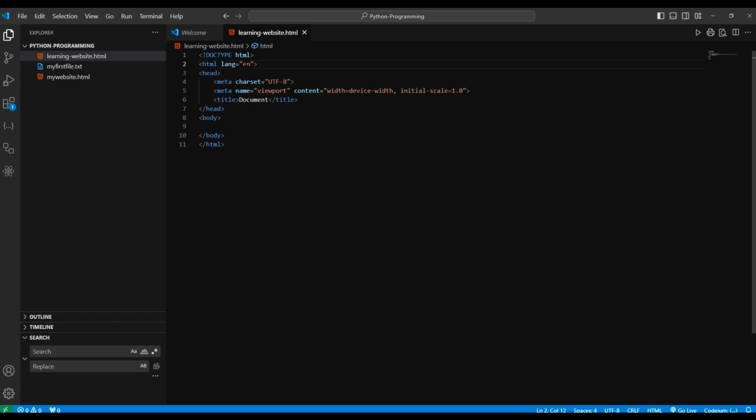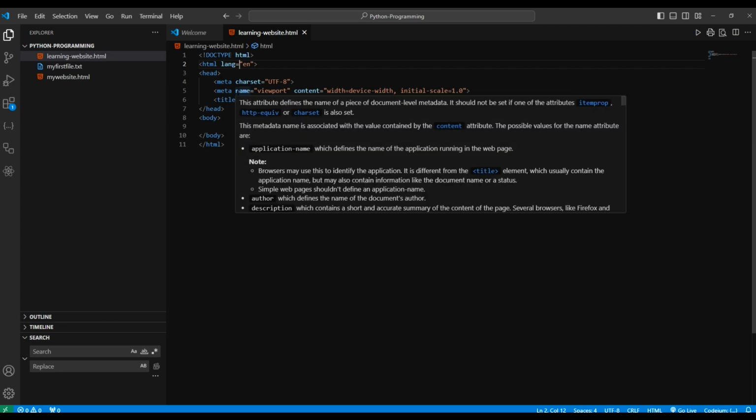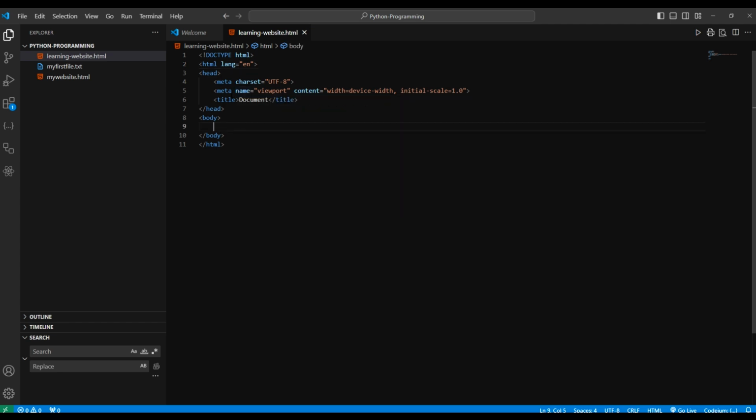HTML, the language here is English, and then UTF-8. We've covered almost all these. What we haven't covered is the viewport. The viewport instruction is used to handle behaviors that exist on mobile phones.